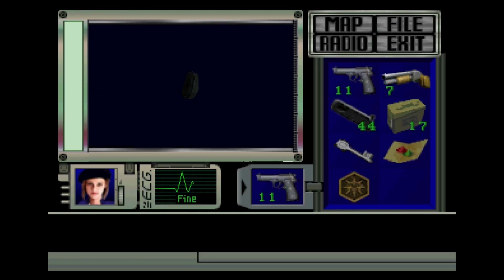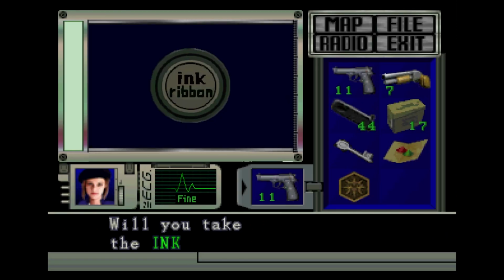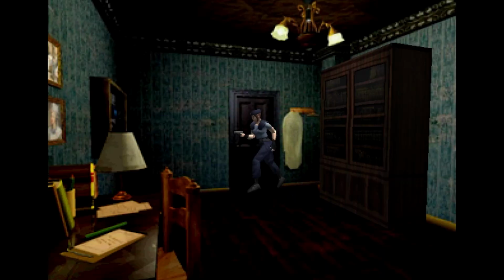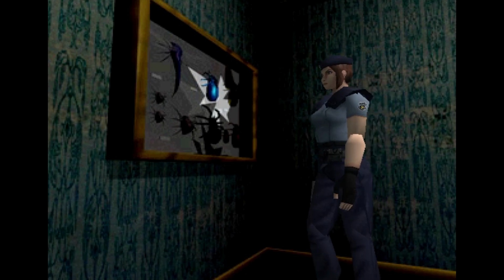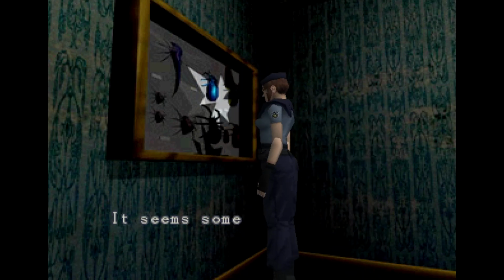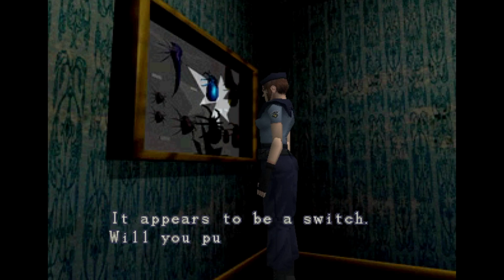More ink ribbons. Okay, yeah, well, no, not right now, because I might pick up something in this room that I want to actually use or take with me. Again, I've got 8 ink ribbons in the box, so I'm not going to struggle for them right now. It seems someone has searched here already. It appears to be a switch. Will you push it? Oh, this is probably a bad idea, but yeah, okay, sure.